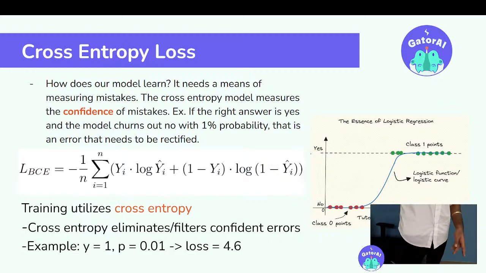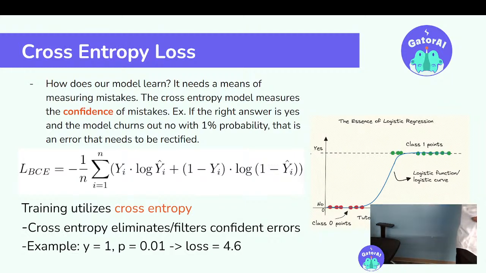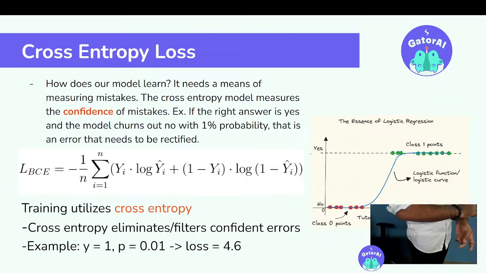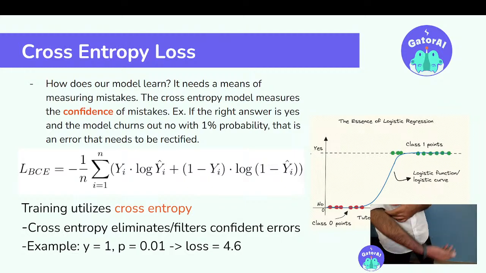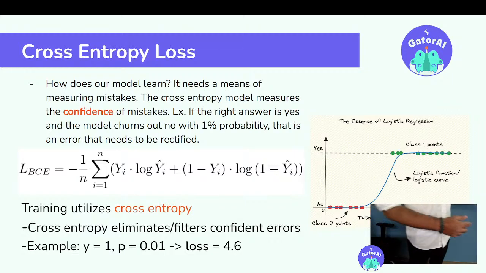Let's say I had a 90% chance of something going wrong. We want to eliminate that, because in real life situations, we can't risk having that. Take Tesla's auto driving software: we can't really have errors because that's at the cost of lives. So we want to make it as efficient as possible to limit any damage. And why does cross-entropy use logs in the first place? Well, the log function grows sharply as the probabilities get close to 0. That really points out the confidence of the mistakes, so it's easier for you to see and improve upon.